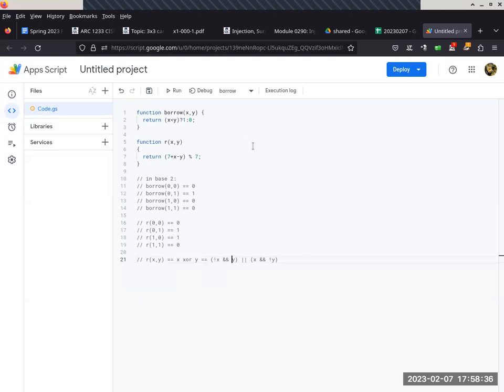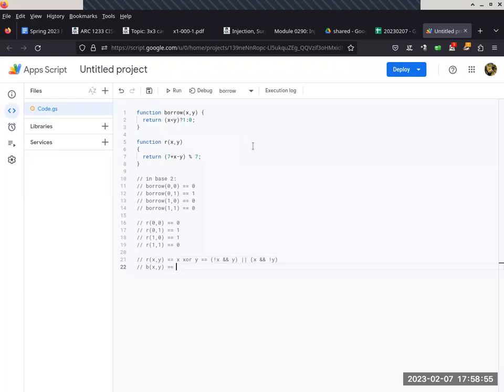All right. Now the harder one is the borrow function. So the borrow function in base 2 only has one case, being a 1, which is when x is 0 and when y is 1, right?